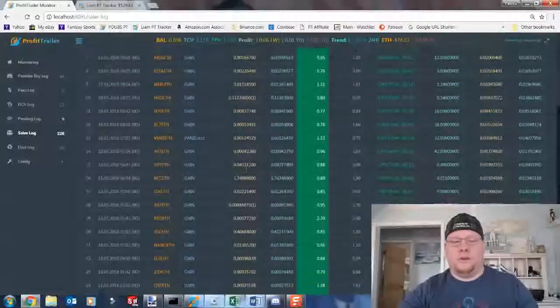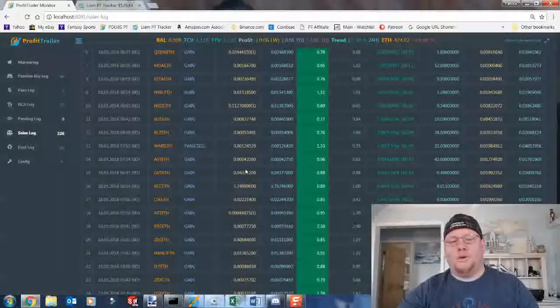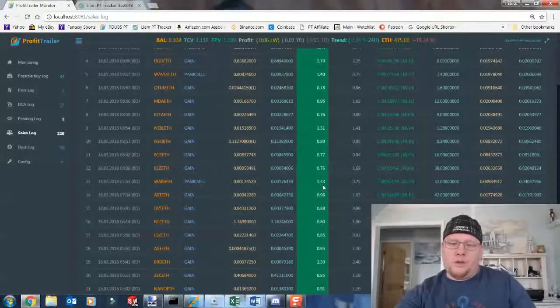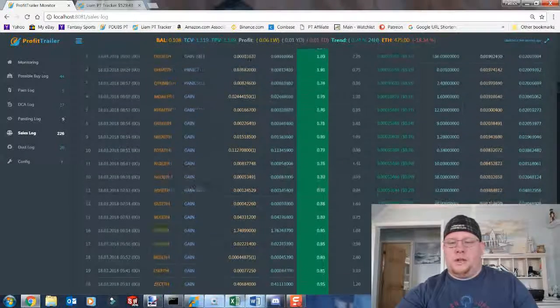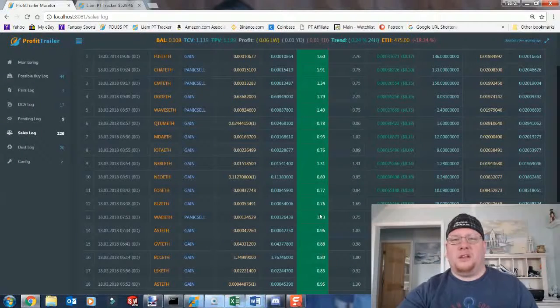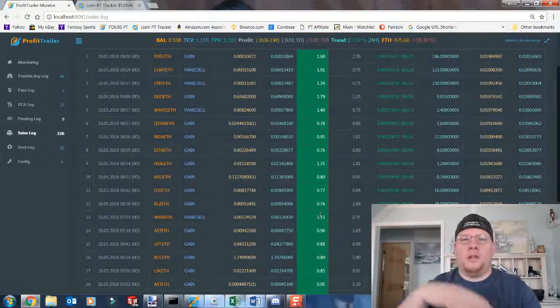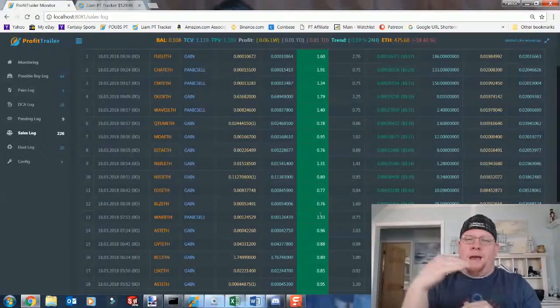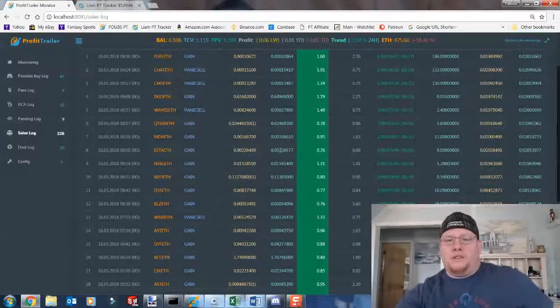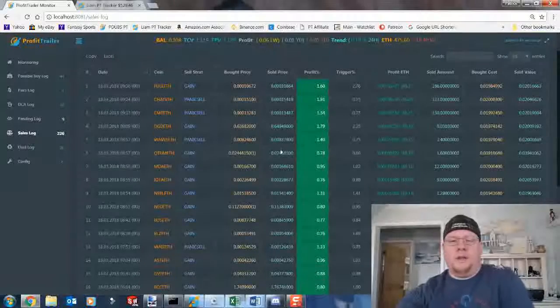So let's look at some of the ones where I started using this a little more today while I've been sitting here. So I implemented a panic sell here. It was at 133. These coins, they fluctuate. Sometimes you get those nice jumps of 0.5% and then back. Well, using the panic sell, you can just see where that jump is and hit it there.